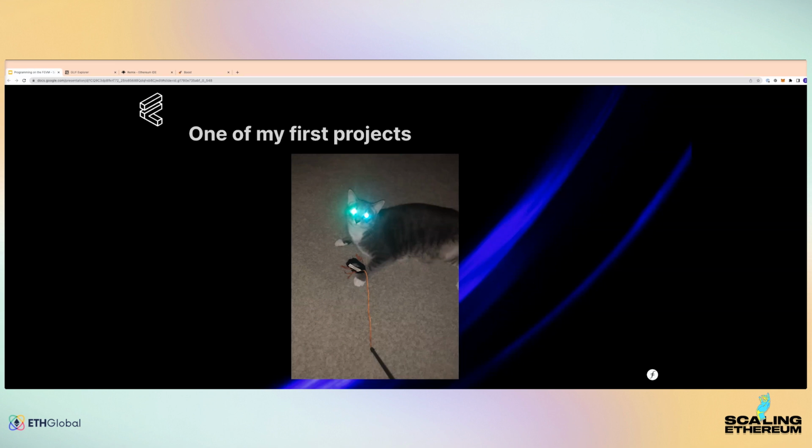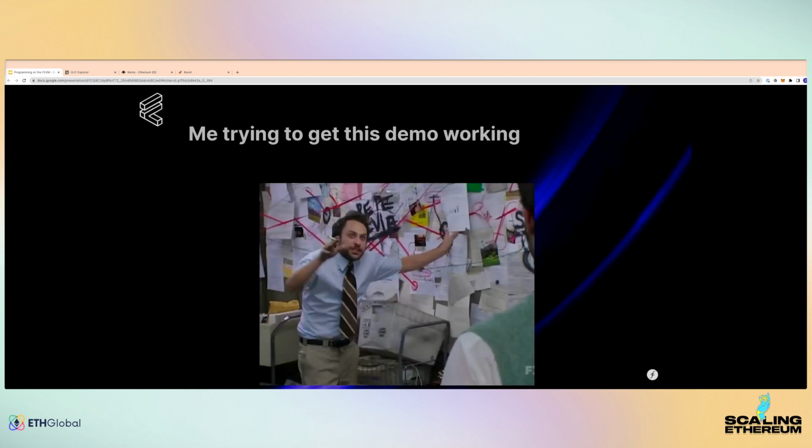So today we're actually going to be using this photo to store with Filecoin storage providers using Solidity smart contracts. This is the actual photo of me trying to get this demo working. We first got this demo working for ETH Denver, and I presented at the Filecoin Hacker Base.